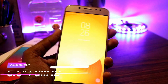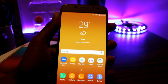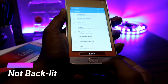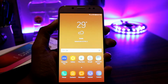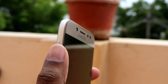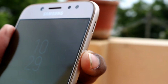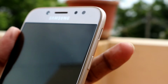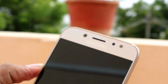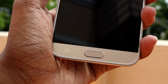The display is a 5.5 inch Full HD Super AMOLED panel which can produce some vivid and punchy colors. At the bottom of the screen we have 3 navigation keys which sadly aren't backlit and they don't provide any vibration feedback. The home button also acts as the fingerprint scanner. The sides are made out of metal and even the buttons too. The 2.5D glass panel blends perfectly with the metal sides. And since it's curved on all the 4 sides, it's much more easier to grip and hold the phone.